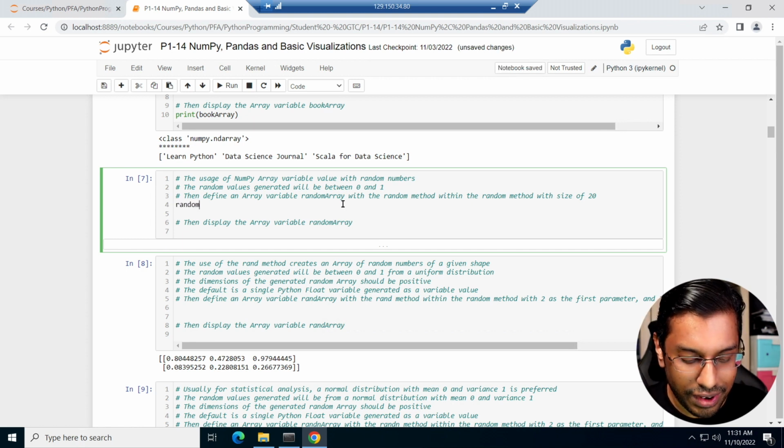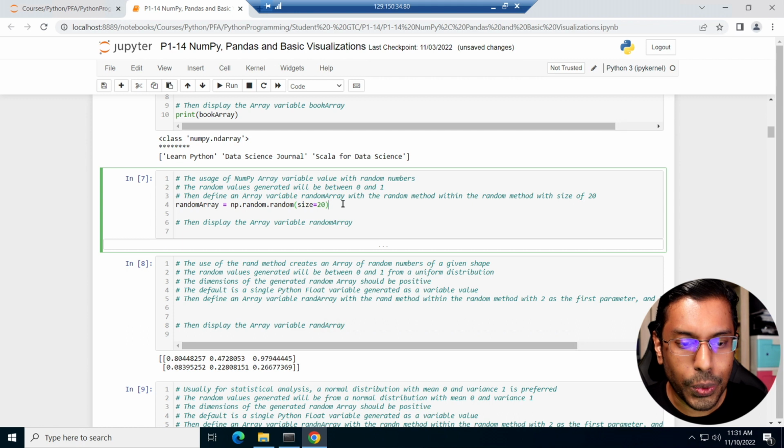I'm going to create random array equals np.random. Random is the sub library of np. That's the method. I'm going to set size equals 20. I want 20 numbers inside here, and then I'm going to print this out.